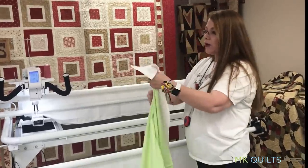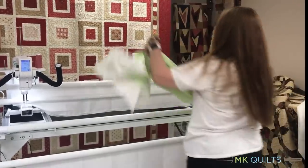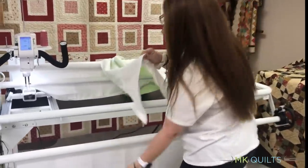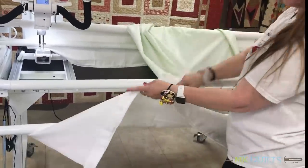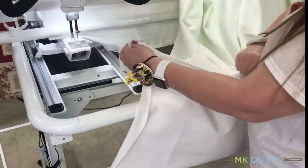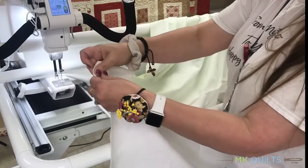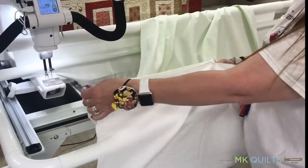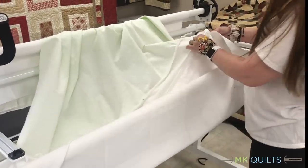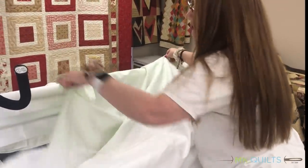All right, so we're gonna come on over here. Once we have this attached to our zipper tab, you're just gonna kind of throw that over the back. Go ahead and come up here. You're gonna bring this tab up, the zipper leader up over the bar, because that's the way that it needs to go on. You're gonna take your zipper that you've now attached to your backing, and you're just gonna reach through and pull it and zip it on. Don't be concerned that your zipper is upside down. Don't be concerned about that at all.